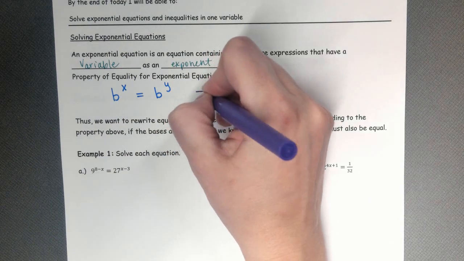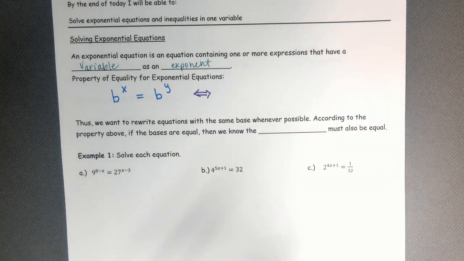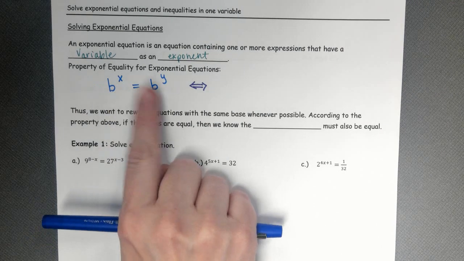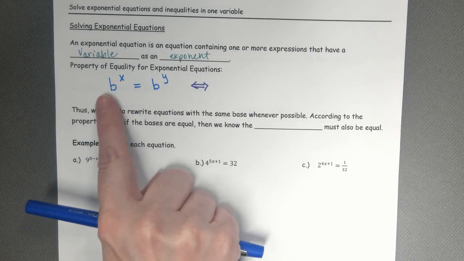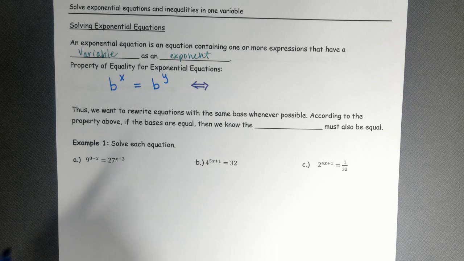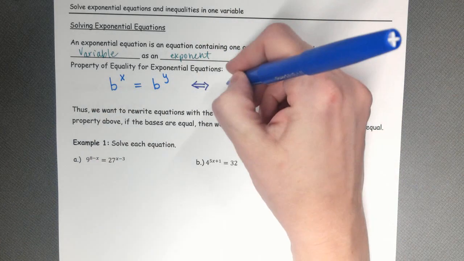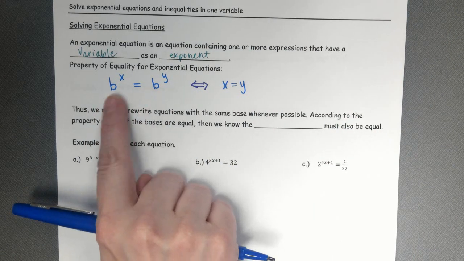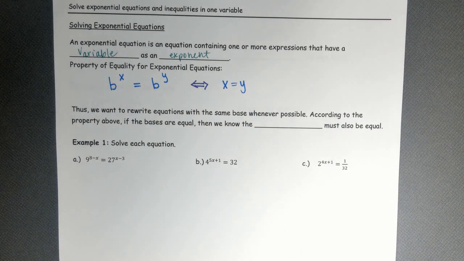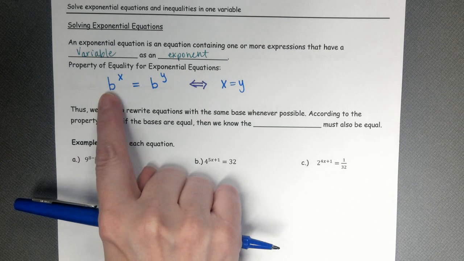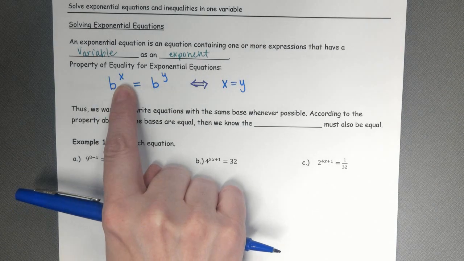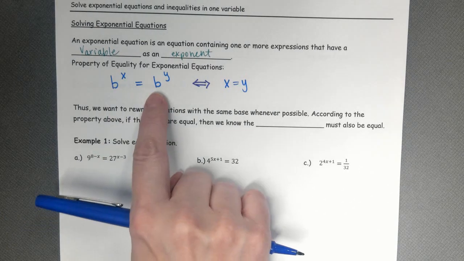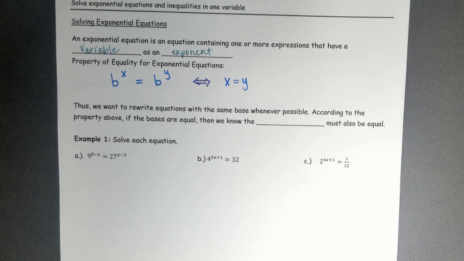Do you guys remember the phrase "if and only if" from geometry? The if and only if works forwards and backwards. So if you have an equation where the bases are the same, what follows is that the exponents also have to be equal. The rule is, if the bases are equal, then you know that the exponents are equal. Because whatever your base is, if this power was 5, they would have to be equal to each other. 2 to the 5th has to equal 2 to the 5th. It couldn't be anything else.